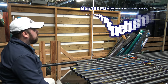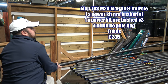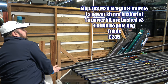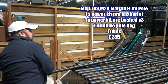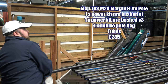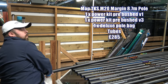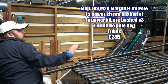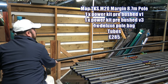So, the M20. This is a margin base pole and part of the competition range - this is 8.7 meters, really stiff to be fair. If we compare it to the MTX that we tested from Matrix last week, it's a similar sort of pole. I'd say it was stiffer than the Matrix, but I do feel the Matrix feels a little bit stronger. I don't know if that's anything to do with the heavier materials they've used, and that's maybe why it's not as stiff - but it is still a stiff pole, the Matrix. But that's a lovely pole, the M20.